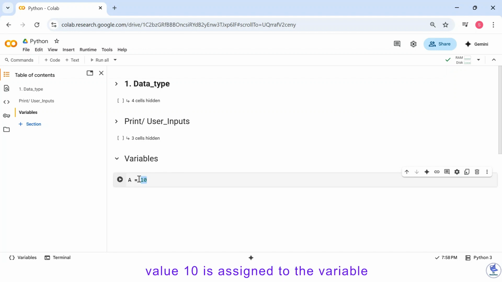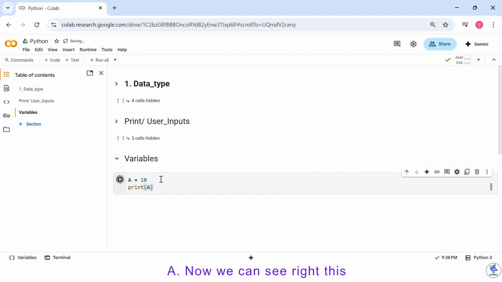Value 10 is assigned to the variable a. Okay, let us try to execute this. Now it is executed. We don't see any result. We need to print this. Print a. Now you can see, right, this variable holds the value 10. Variables can hold string values as well.